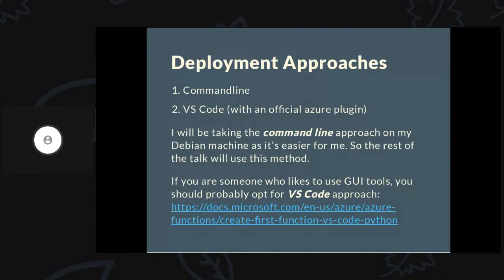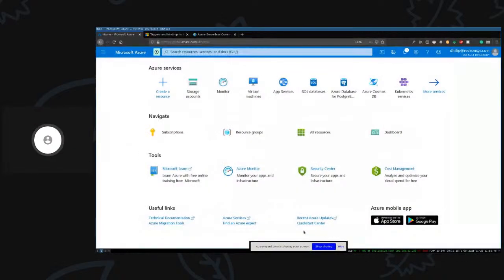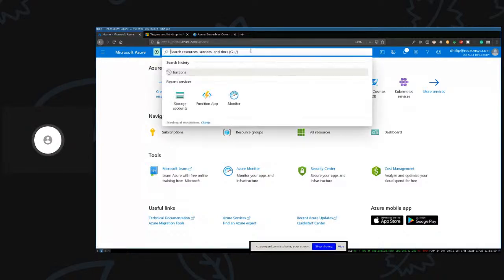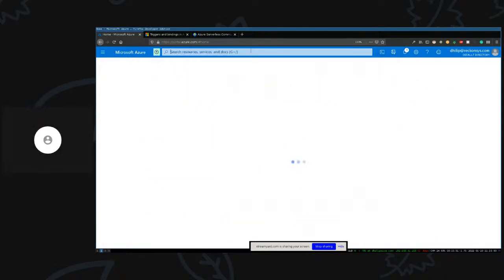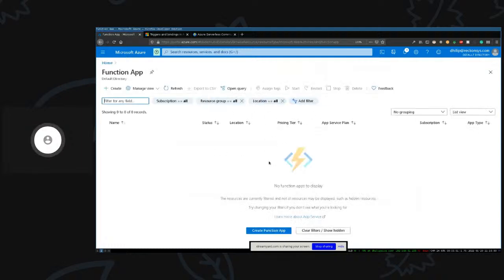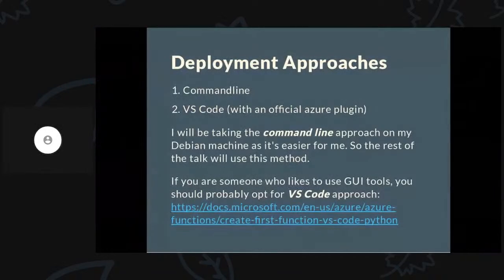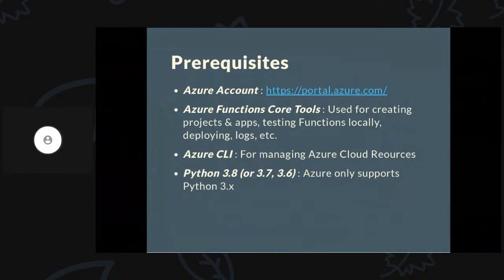There's also a third approach that I didn't mention here because I don't think it's something people generally do in a production setup, which is to use the Azure portal GUI. You could simply go to the Functions app, and you could probably create a function app from here. But we'd be doing none of those. Like I said, we'd be taking the command line approach. But for all intents and purposes, it is going to be similar. You wouldn't find much difference between all three approaches. It's practically going to be the same.